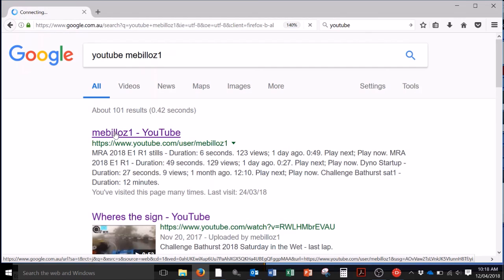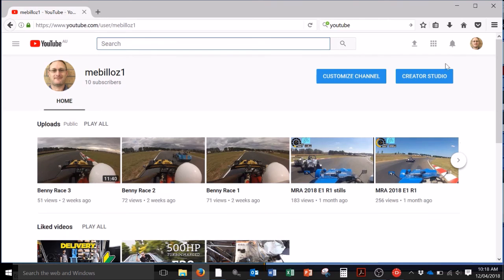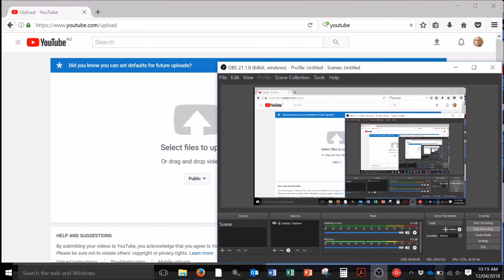If you don't have an account, obviously it's free to sign up and all that sort of stuff. This icon over here is the upload, so I can go to upload and then literally drag and drop across or search for the file. It'll then upload, give you a link that you can then publish. And that's pretty much about it.